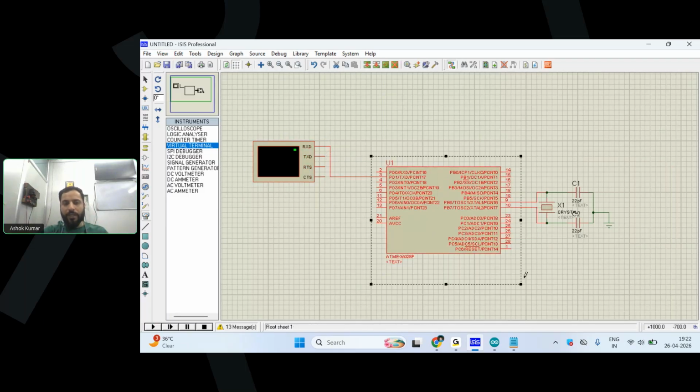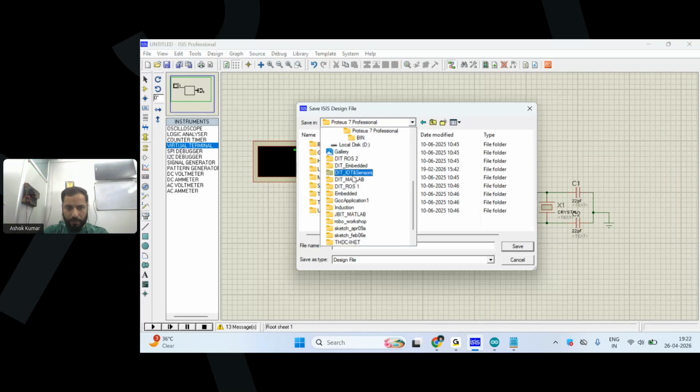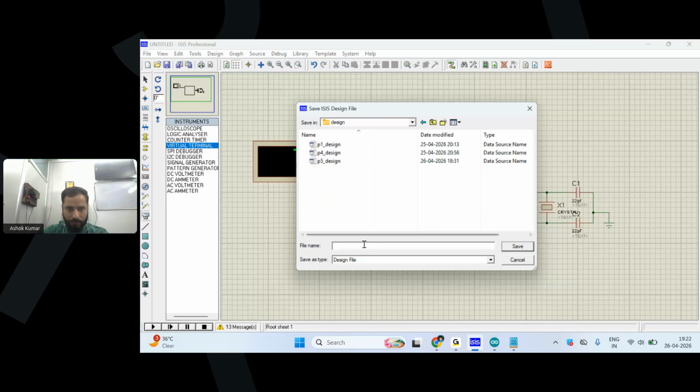But the point is, if we transmit the data using this, let me first save this because I guess we have not saved it. It was P6.